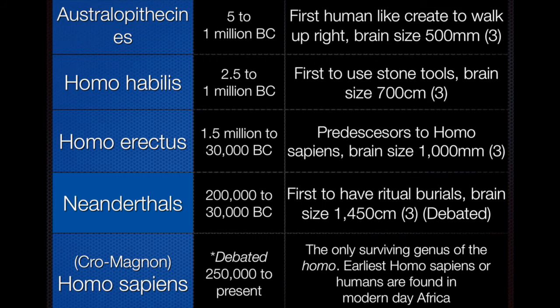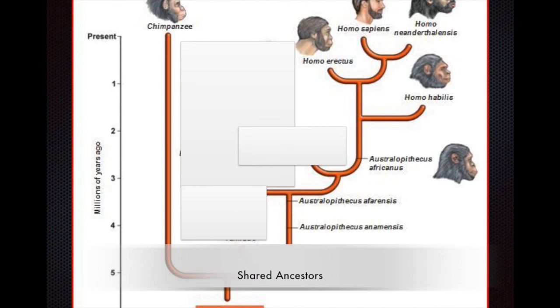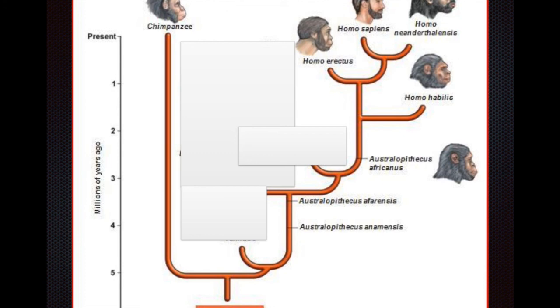Here is an overview of the five groups: Australopithecines, Homo habilis, Homo erectus, Neanderthal, and Homo sapiens. Keep in mind that Neanderthals may have coexisted with Homo sapiens as recently as 30,000 to 40,000 years ago. You'll notice how brain sizes gradually grow bigger, though Neanderthals and Homo sapiens had roughly equal brain sizes. There's also a broader view of how we evolved as a species — we share the same ancestors as chimpanzees but went different routes, and you can see at the top right that Neanderthals and Homo sapiens existed during the same time period.